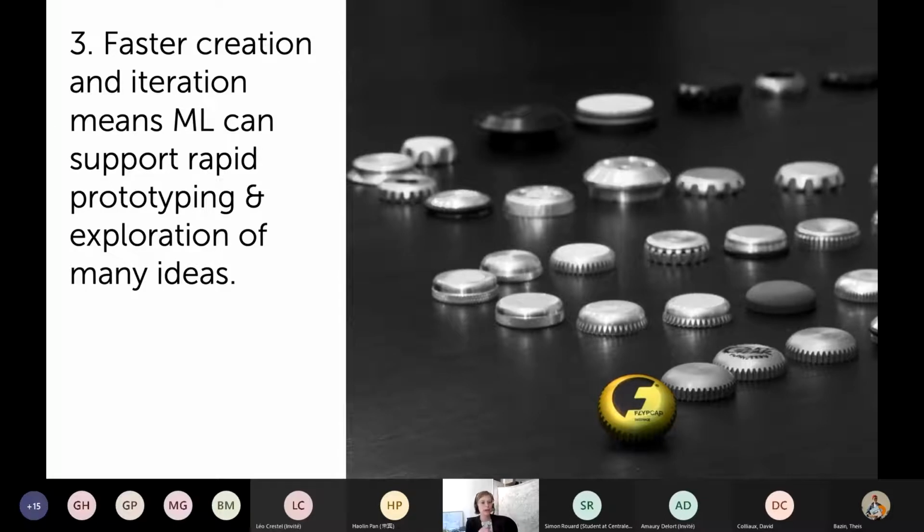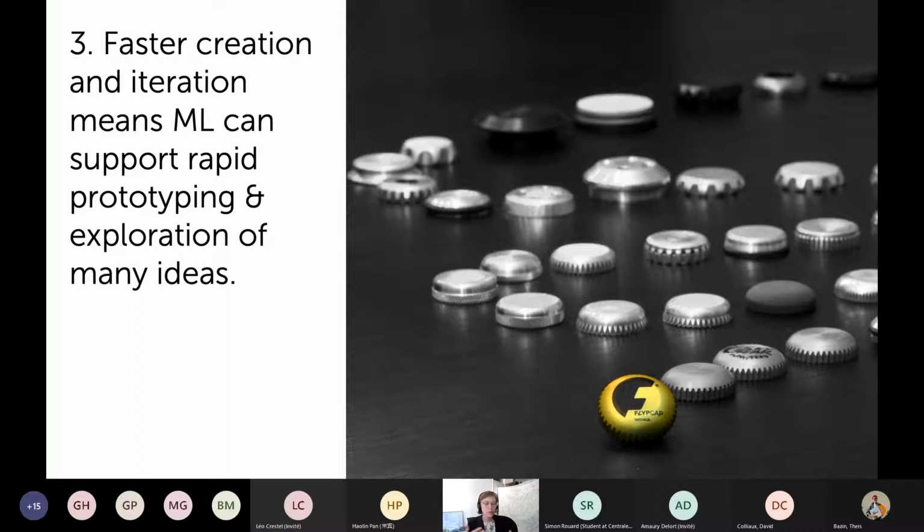And this means that it can be easier for somebody to prototype a new idea. It can also be easier for people to change, say, the training data in order to iteratively modify that idea. And of course, if you know anything about creative practice or you are a creative practitioner yourself, you may know that this process of rapid prototyping and exploration is really key to doing any kind of creative practice effectively.